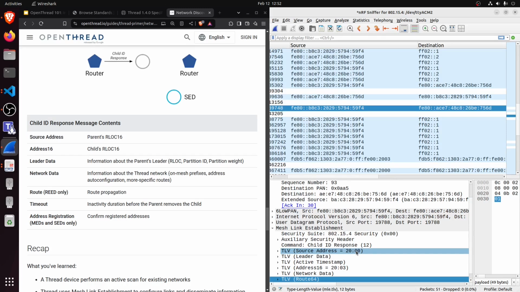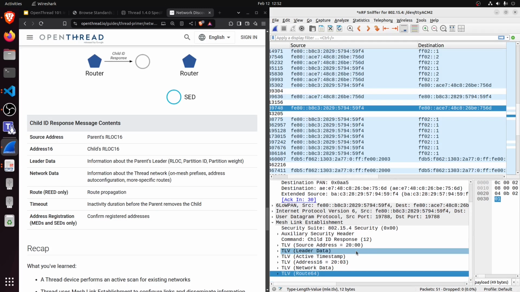So basically this is the source address, and then there is an address 16, so 2003, it gives this child the 2003 ID, and then we see here that the child is using that ID to send a packet here.